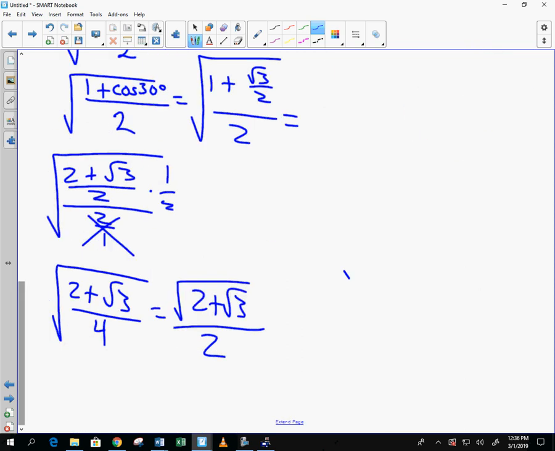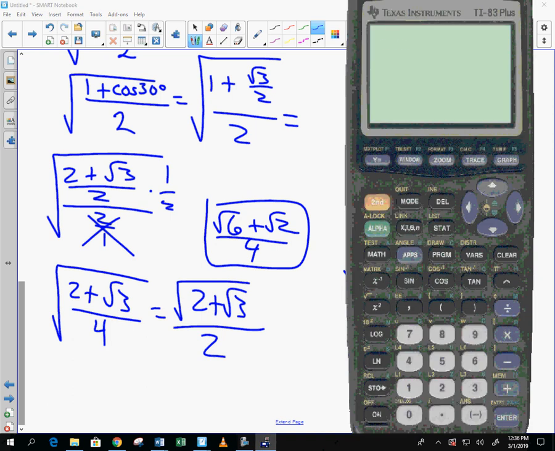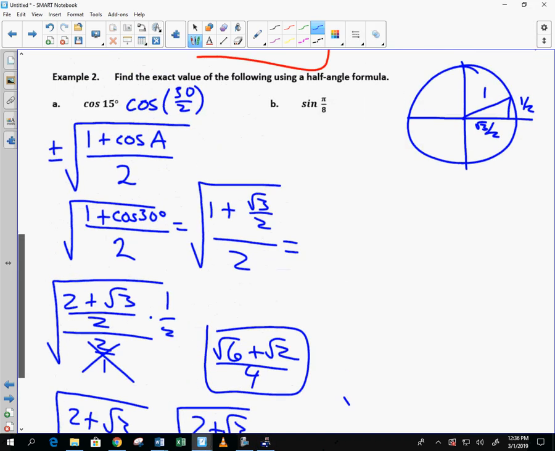Now, just for effect, I want to let you know, the other day when you guys did this, you got the square root of 6 plus the square root of 2 all over 4. Remember coming up with answers like that? We said the cosine of 15 was equal to that. Well, if you type those into your calculator, look, I have them typed in right there, and we get 0.9659 for both of them. Turns out that those two things are equal to each other. Okay, cool.